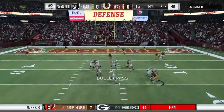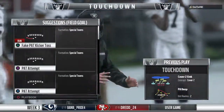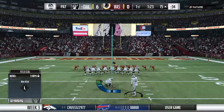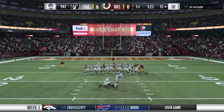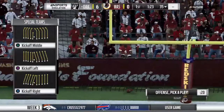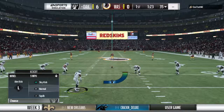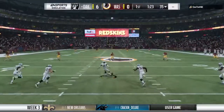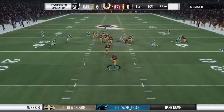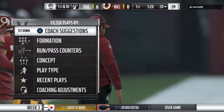Carr now on 3rd and goal. And this is caught by Cooper for a Raider touchdown. Amari Cooper, his first touchdown of the new season. And the Raiders drive right down the field and score on the opening drive. And his kick is no good. An inauspicious start here kicking-wise as this one stays a 6-0 game. The kickoff unit is out on the field, and they will send this one away. Now the return, here's Dree Archer. And he'll take it past the 25 and up to the 28-yard line.